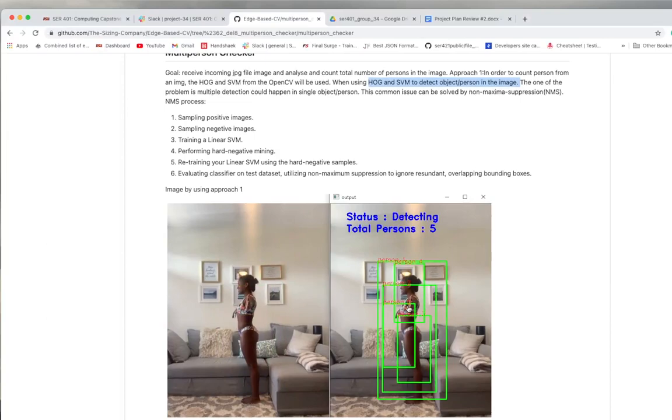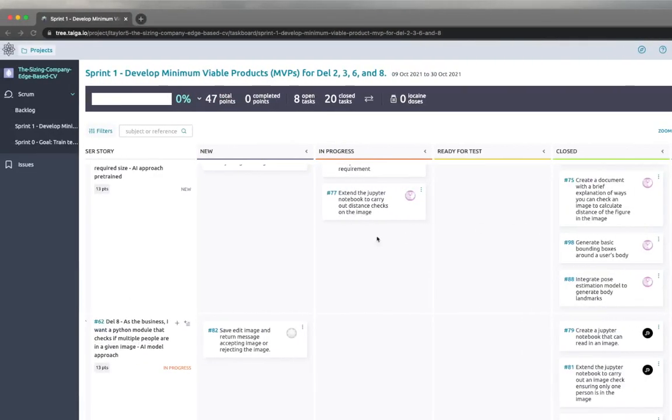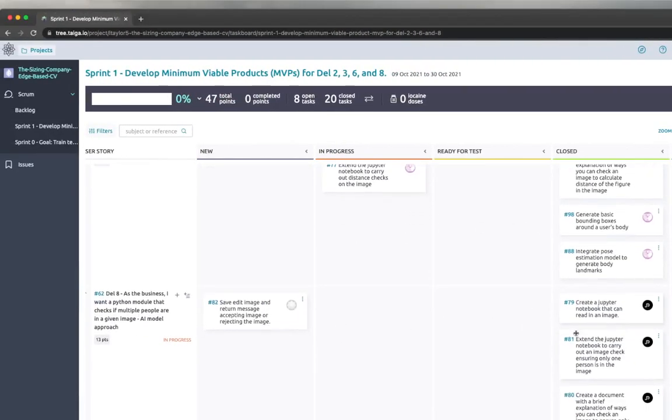There was still a bit of issues with that, so we've decided to go with approach number 2, which is using an open pose to detect the person from key points that were detected, and it'll return a JSON key point set. So this is still a work in progress, and as we look at the chart here, most of the deliverables here were finished, and it's now just actually investigating further on the open source area.